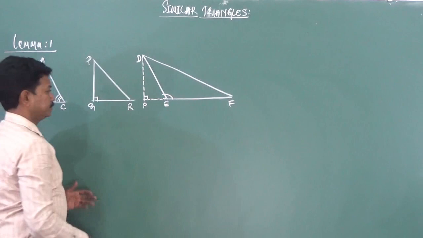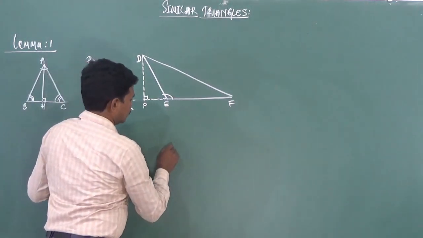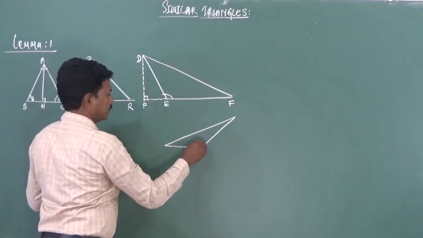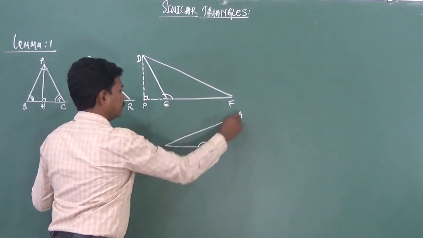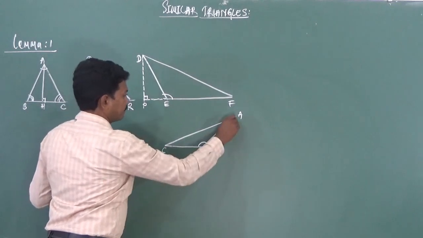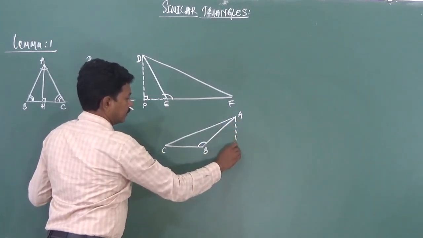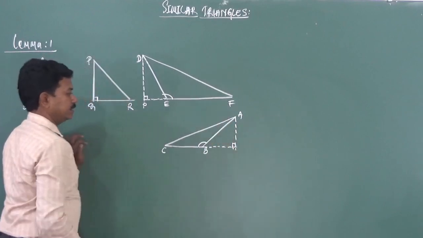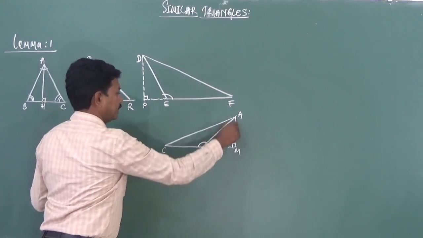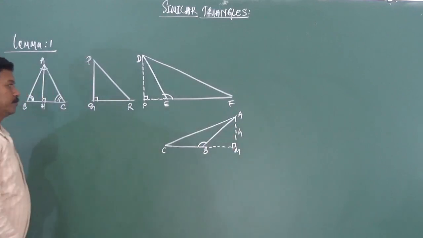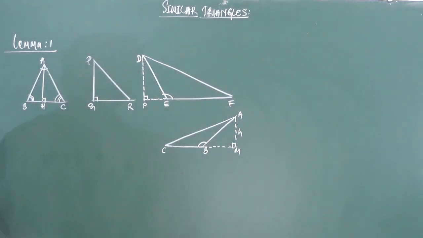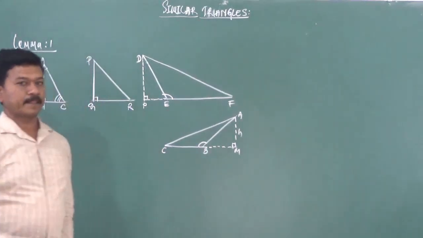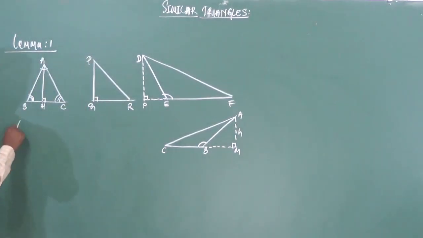If you want another figure like this, you can go. This is again an obtuse angle triangle. Take it as ABC. This becomes the height, and you have to extend this base, and you will get 90 degrees. So if you take it as AM, AM will be the height of the obtuse angle triangle. Right. So this is lemma 1. If you know this, you can easily learn the theorem. Okay. So we'll go with lemma 2.